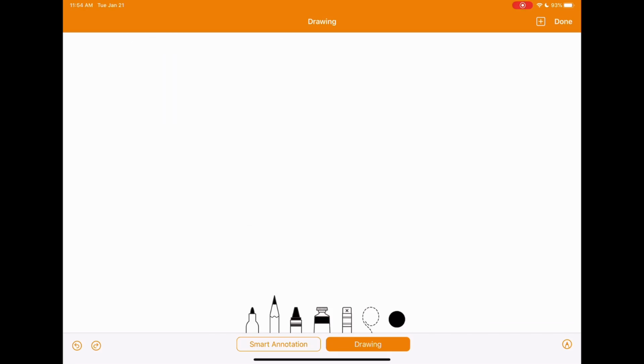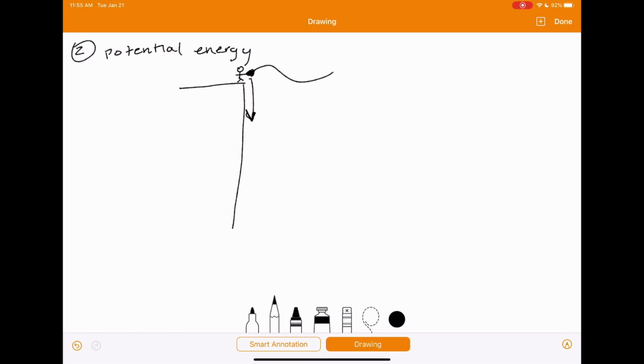All right, let's talk about potential energy. So if you were standing on a building and you were holding some sort of object over that ledge, this object is not moving, and so it doesn't have kinetic energy yet, but if you were to drop it, it would have kinetic energy. So because it's not moving yet, that's why we call it potential energy, because it has the potential to gain energy.